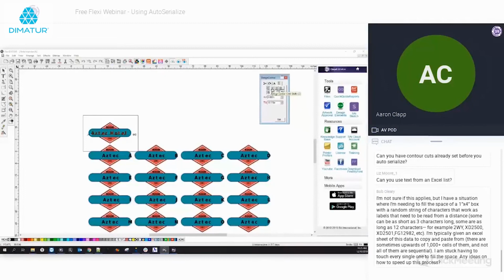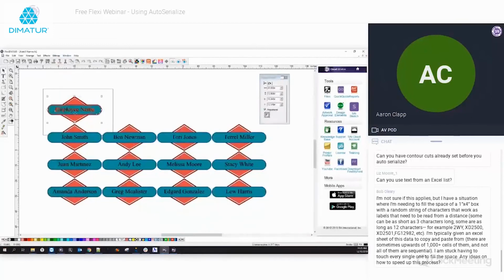One of the other things that you'll probably need to be aware of is that, for example, in the names, I started out when I first created this with employee name being much larger text. I actually had it at 2.5 inches like this, but then I thought to myself, wait a minute, what if I have an employee name that's really long, like this Amanda Anderson or Edgar Gonzalez?